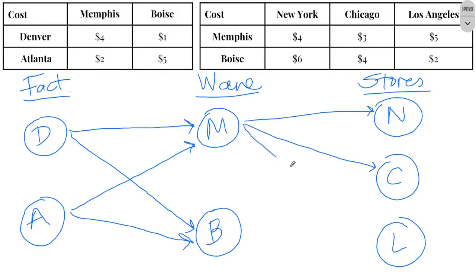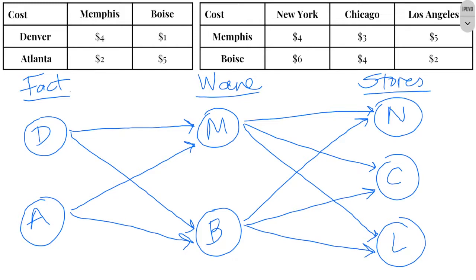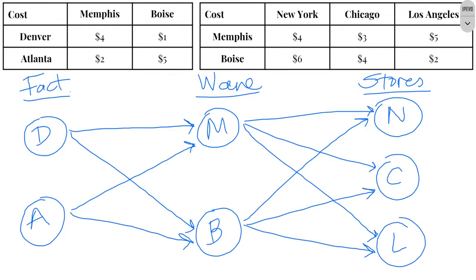I have my nodes for my places, but I need branches to represent the pathways between them. I can send materials from Denver to Memphis, from Denver to Boise, and the same for Atlanta to both of those places. I also want branches from Memphis and Boise to all of my stores. This diagram represents our transshipment problem. I can finish it off by adding in the price elements — for instance, my cost for sending an item of clothing from Denver to Memphis is $4, and from Denver to Boise it costs $1. Using the information from these tables, I can fill in the cost for each branch.